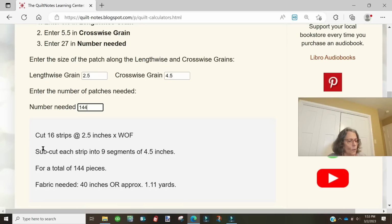As the weeks go on, I'm going to be adding more of this so you can get an idea of how to use it, and hopefully we'll be on our way to designing our own quilts and resizing quilts and all kinds of other good stuff.